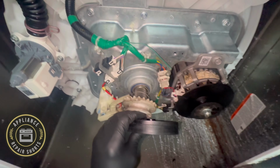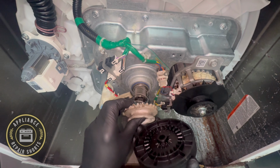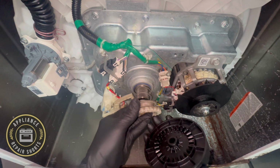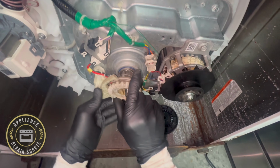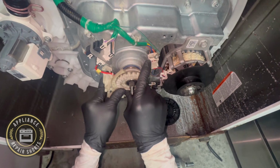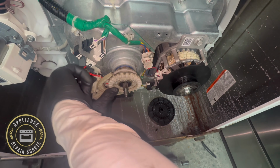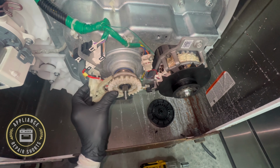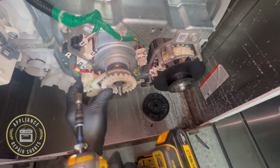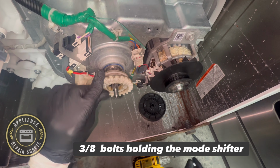All right, I slowed this down so you can see that is the shift actuator or mode shifter for GE. And all this does, it takes the washer from wash into spin. So you have the arm, which is underneath, and it goes back and forth. It literally moves it towards the drum or away from the drum. So 3/8 bolts holding it down.